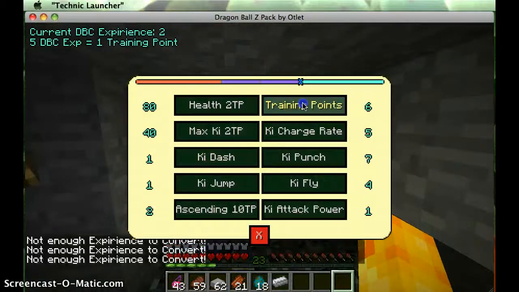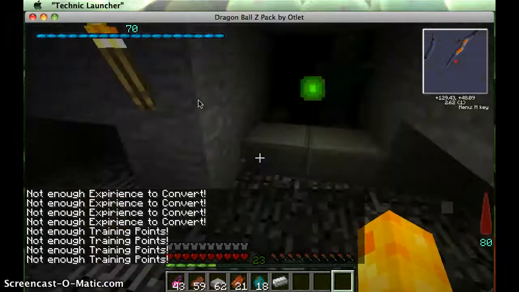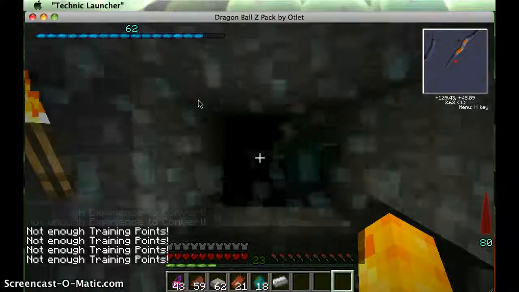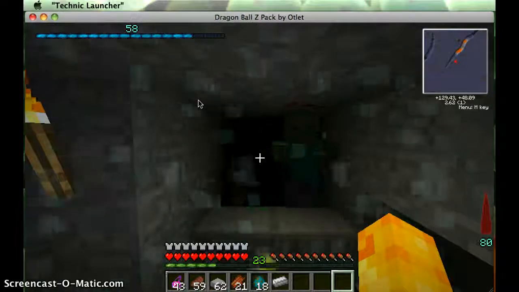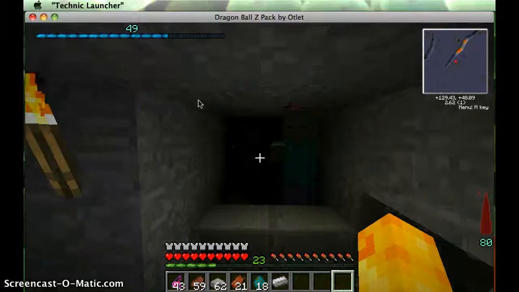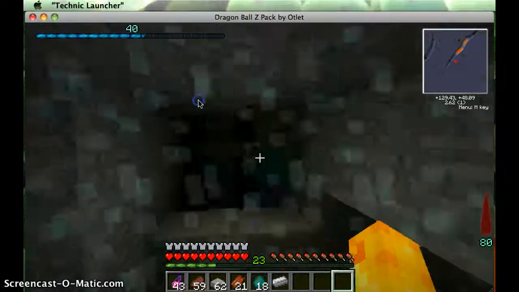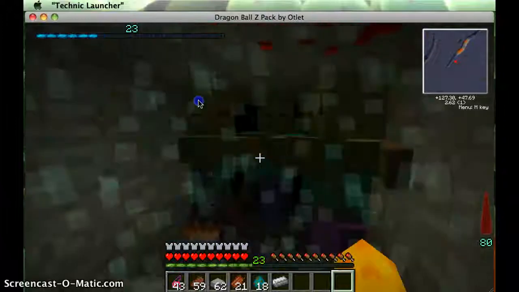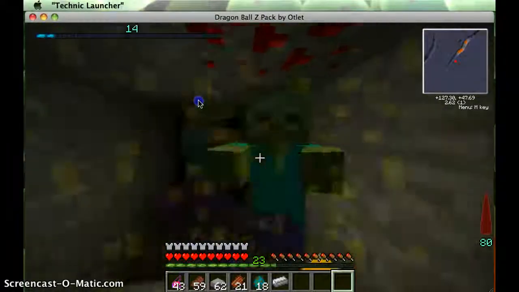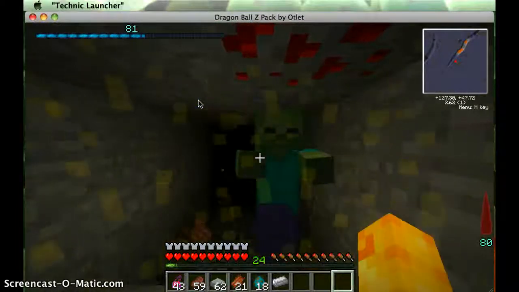I'm gonna put all mine into max key so I can. So now it's 70. Nice. Okay. We're gonna go Super Saiyan. Come on. Yay. Do it twice. Punch in the face. Roar. Whatever you call it. Roar. I said roar.